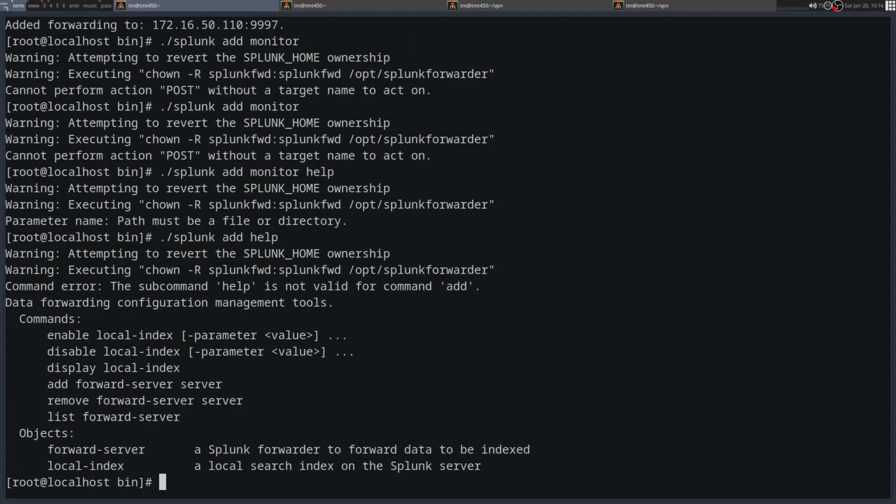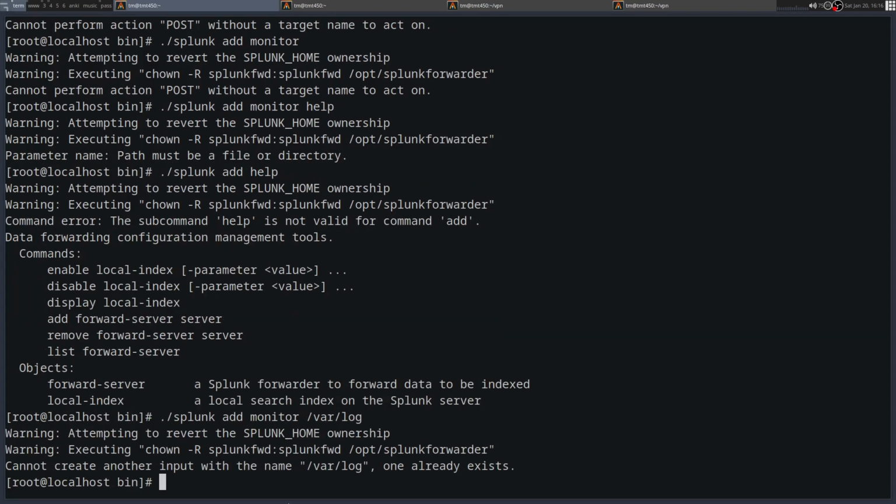It's not telling me about my monitoring options, but let's just add var log, and then okay, so apparently my previous configs worked.